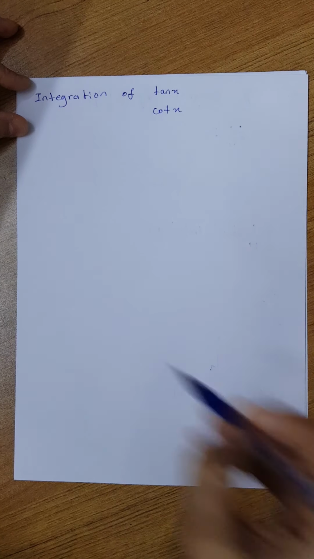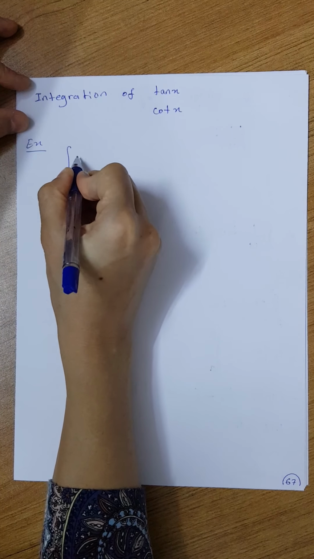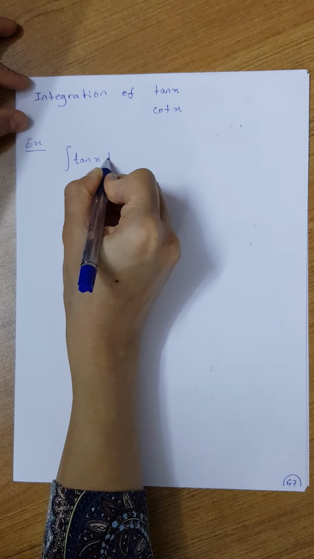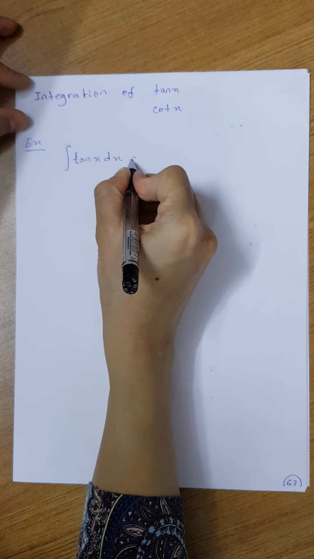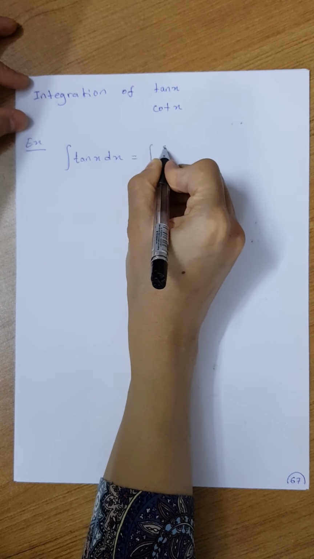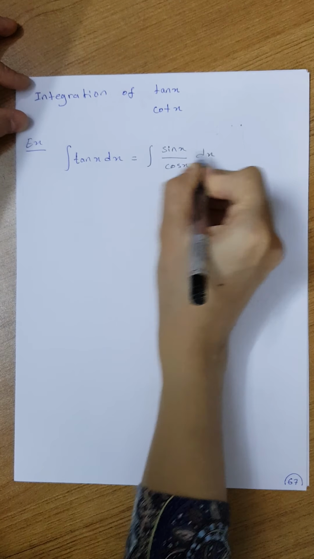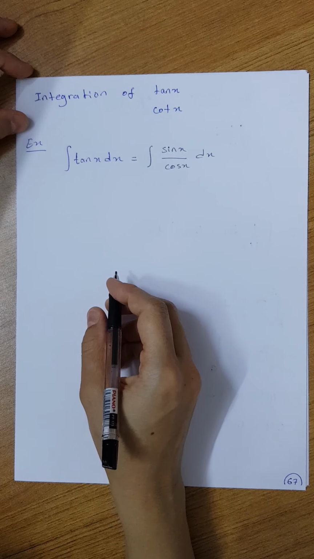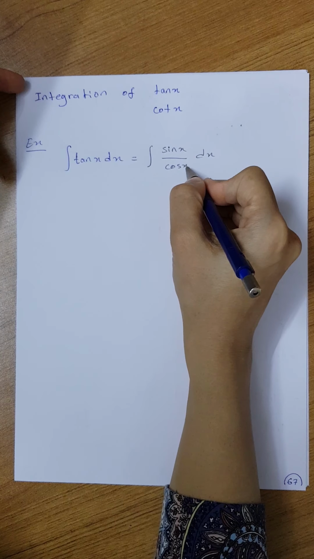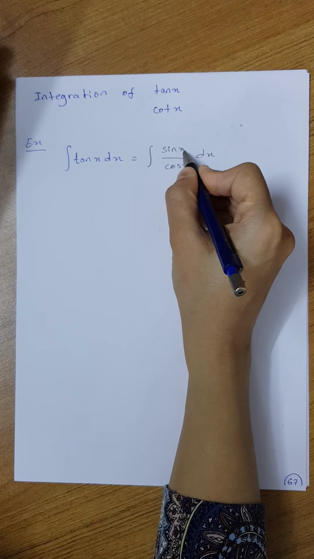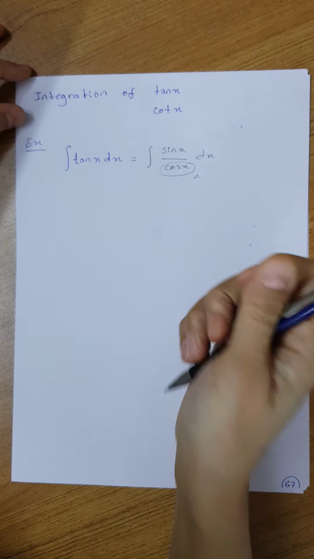So let's find the integration of the tan function first. So I have got integration of tan of x dx. How do I solve this one? I know that tan is equal to what? It's equal to sine over cosine, all dx. Okay, I'm writing the dx right there. If you look at that function, what do I have? I have got in the denominator cosine of x. What do I have in the numerator? I have got sine of x. What is the derivative of cosine? Of course, the cosine is the u function.